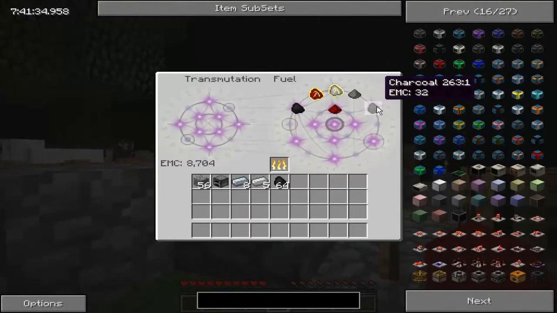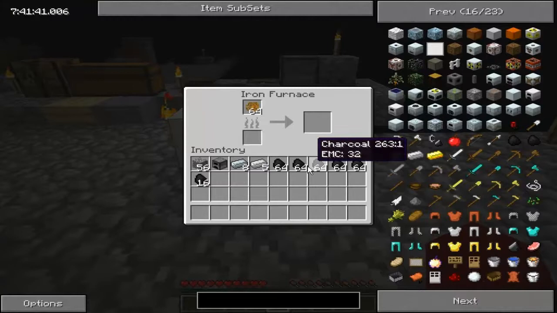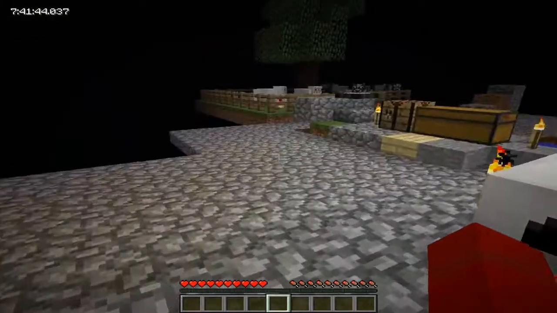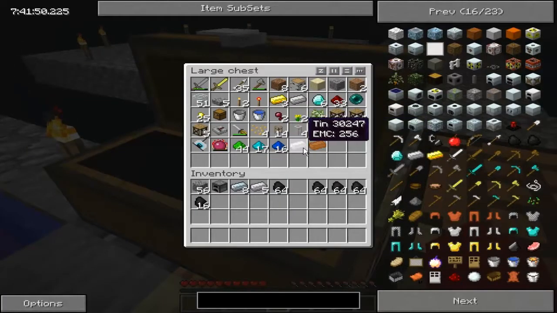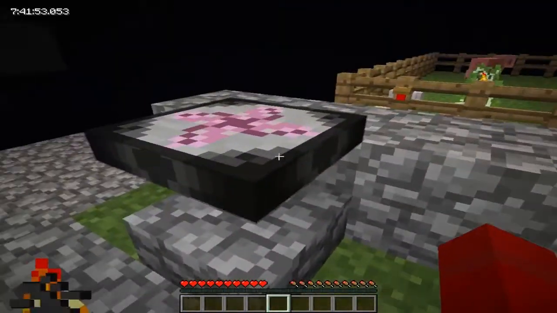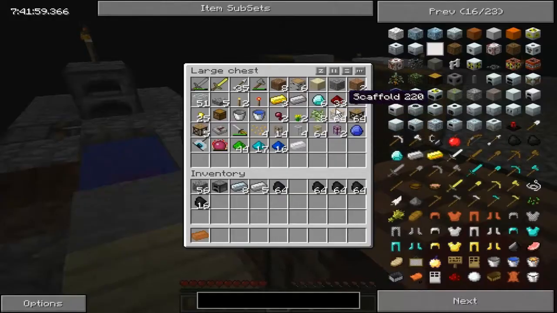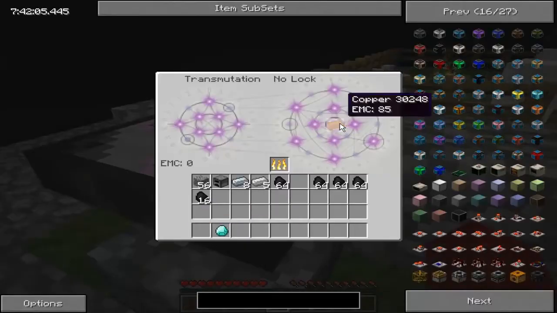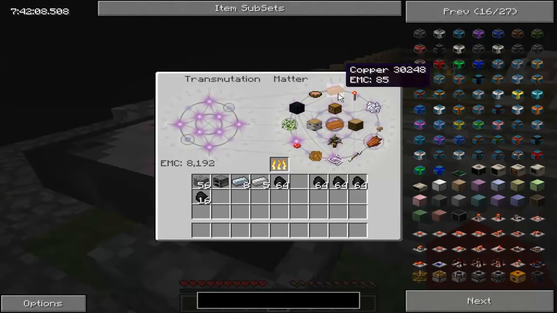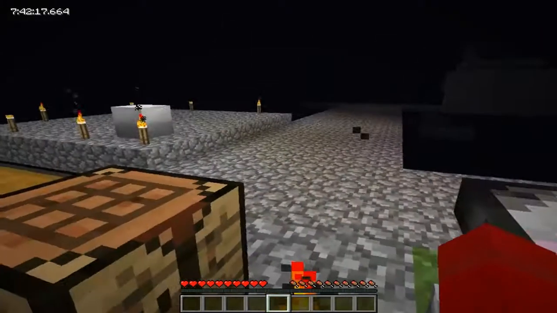Bloop. And give me charcoal. Thank you. Let's try not to fall this time. And go ahead and start burning that. Give me the rubber. And yeah, I have some diamonds on me. Give me the copper. Oh. Yeah, but it'd be nice if we grab the copper. I mean, the diamond. So go ahead and burn that. And copper. There we go. Give me that one back. That's fine.